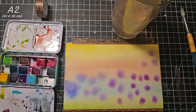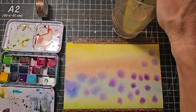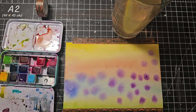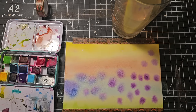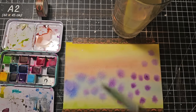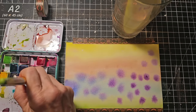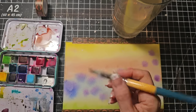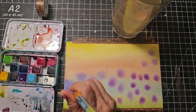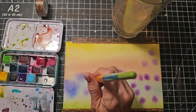Now you can come back and enhance what you did if you so choose. It's somewhat dry. There's still going to be a little bit of bleeding, but not as much as when I first started. Let's just see. I've got a relatively dryish brush, but still damp. So let us put little central dots. Maybe I'm going to use this blue. I'm getting a concentrated amount on here for little dotties in the center.